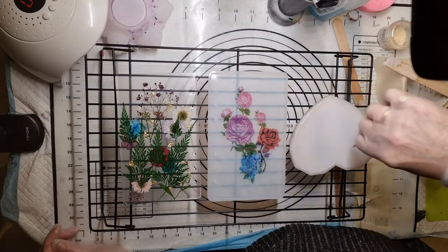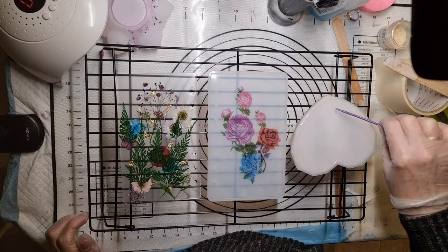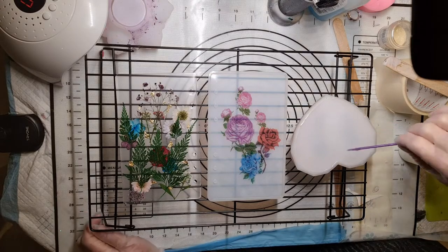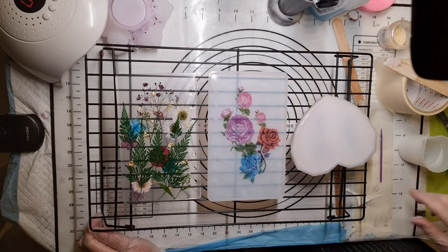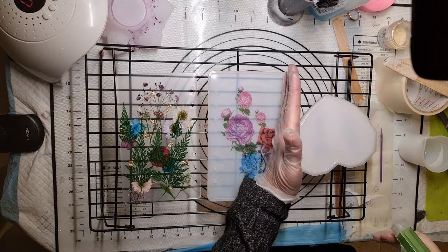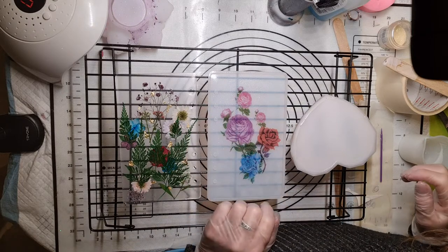No bubbles underneath that lip. Because I poured it slow and high, hopefully there is no bubbles. Hopefully. I can see some dust. Right, that's got alcohol and ink in it. So, I'm not using the gun. I'm going to spritz it with my alcohol. Just like that. Doesn't matter actually if I do it on that, because that will help relieve any bubbles in that as well. So that's that done.